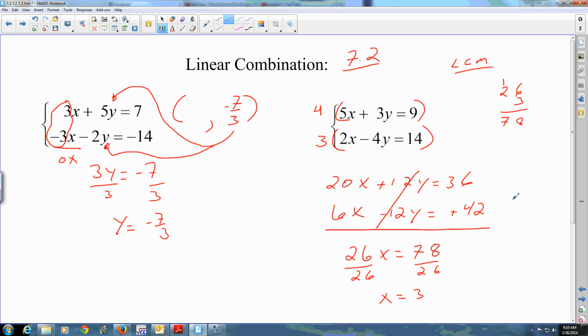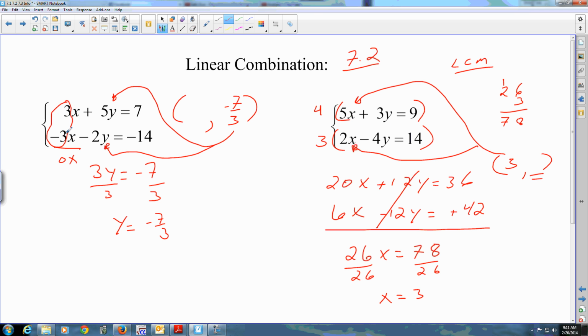Okay. So now that you know your x value of 3, take that x value and fill it back in to either equation and solve for y, and then that'll give you your y value. So I think that's all for 7.1 and 7.2. Your goal, again, for linear combination is to make the coefficients on one pair of numbers the same but opposite in sign so they cancel.